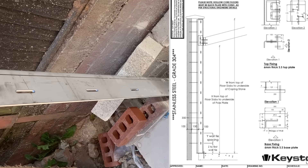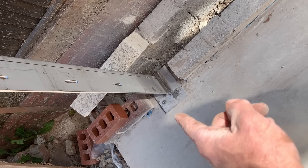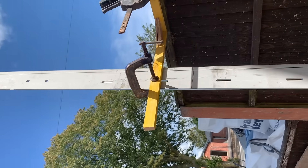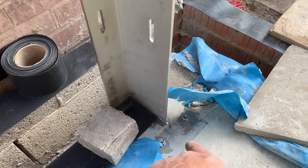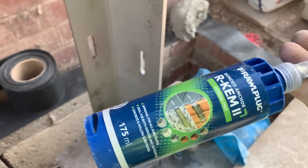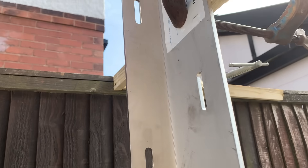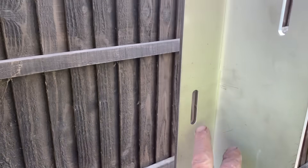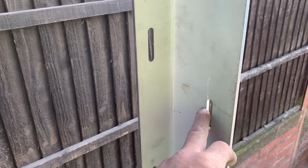Somebody said oh they're just like angle iron, but they are precision made and they are stainless steel. So let me show you — wind posts are resined into the ground, anchored with Chem-fix or some kind of chemical fixing. So we've resined them in with chemical fix — you might have seen this stuff or something similar. To get them level I've had to use that off the fence next door, just like putting a profile up. These are your slots because we've got 75mm bricks on the outside and metric on the inside — that's why there's a difference here as you go up.